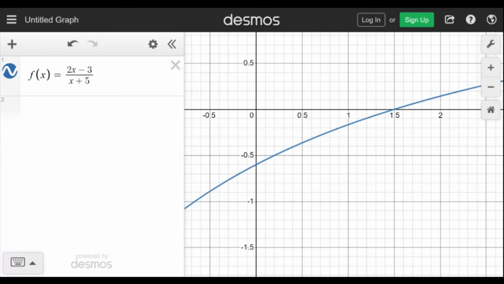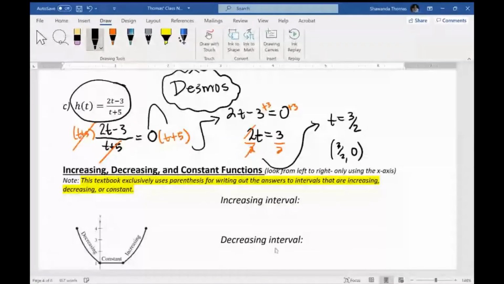If I ask you to write the x-intercept out, I want you to write it as a point. How would you have written it as a point? If I ask you for the x-intercept, how would you have written it? Okay. 1.5 and then the comma, then 0. So 3 halves, 0, or 1.5 comma 0. That's how you would write it if I ask you for the x-intercept.